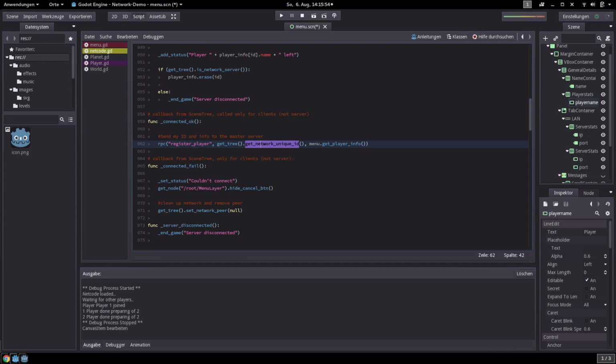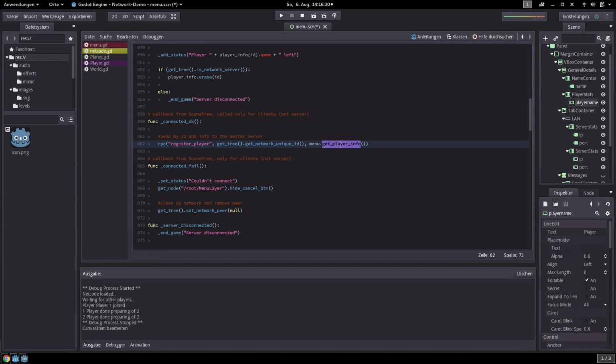He gets his ID, we get his player info, and then we are calling it with a specific function. It's called RPC, remote procedure call. So we're calling a remote procedure that's called registered player, and the parameters that we are sending to this function are the unique ID of the currently connected player and his player info.